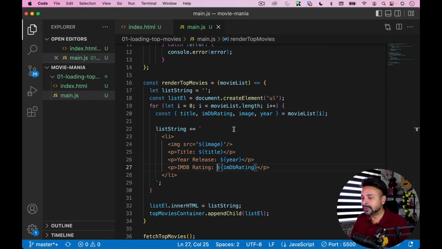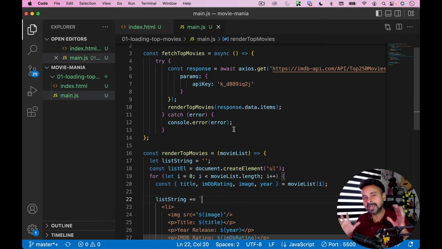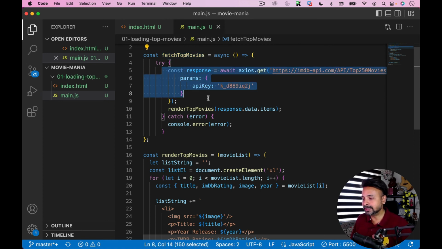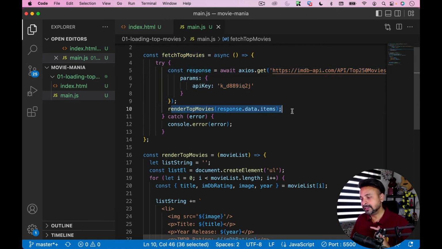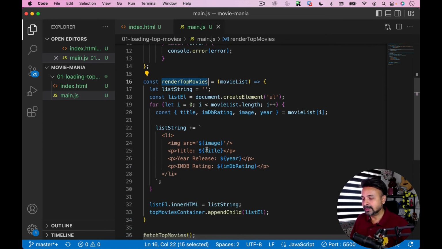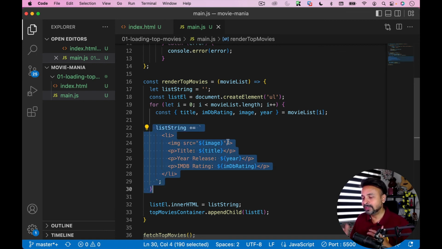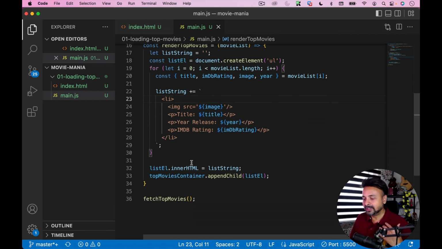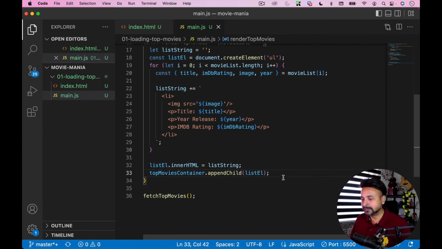But you have seen the idea, right? You have seen what we did here basically. We had the data, so we fetched it in the first part of this video series, right? We fetched all the movies using Axios. And once we had the data, we are rendering it using our template string syntax. This is really good. This built-in feature of JavaScript has opened all the doors to combine the HTML with JavaScript together, and generating or rendering HTML or making our application dynamic. So this is the idea.